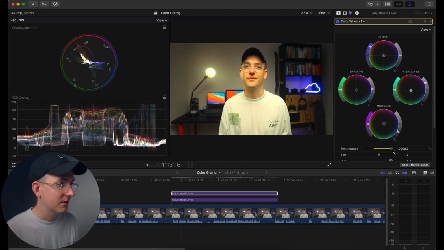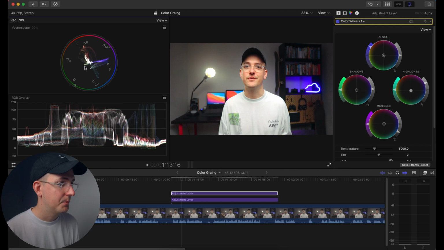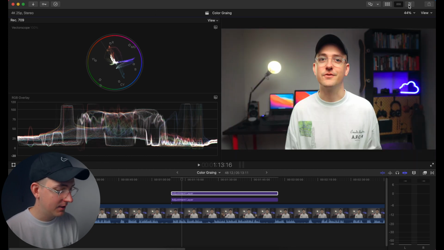If it was incorrect, it would look more yellow. So you can see my skin looks more yellow there, and it's moved off that skin tone indicator line. And same in the opposite direction, it's starting to look more purple. So it's moved off that line, but we want it to be bang on this line here, which is where it is. That means your skin color is correct. So that is that step three done.